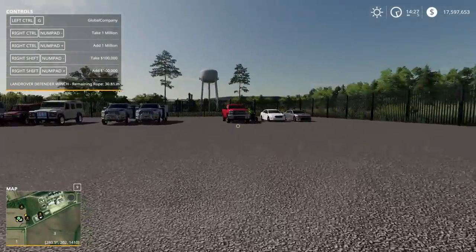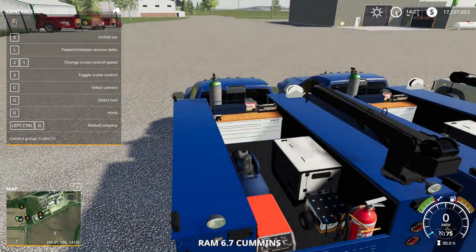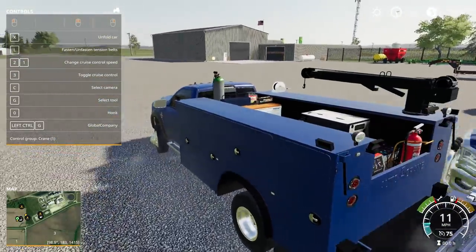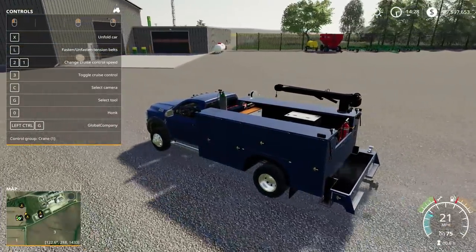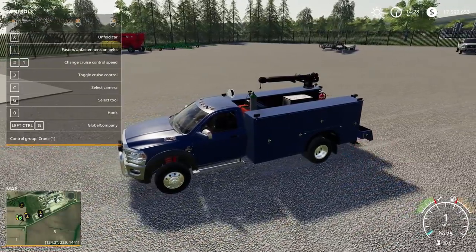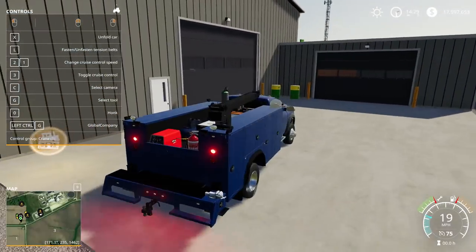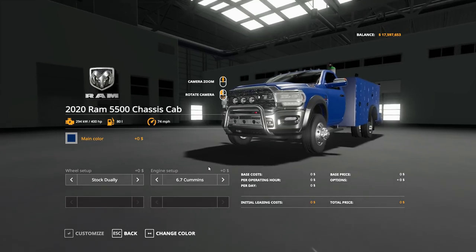So let's move on to do the Dodge. The Dodge service trucks. Okay, so the only difference between these is this. I don't hear the Jake brake on this one, so the Jake brake is on the other one. It's the only difference between the two, so we're not going to cover both of them because they're in the same pack. Just one has Jake brake, the other one doesn't.